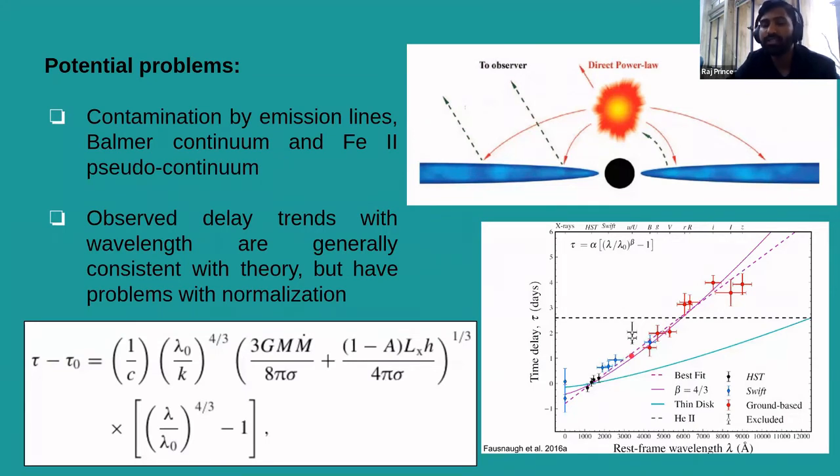So if you want to use this for cosmological purposes, we first have to match this observation with the theoretical prediction. And the second point is we have to resolve this issue, because this should not be there. I mean, if this is contaminated by the emission lines, then our result for the cosmological purpose will change.